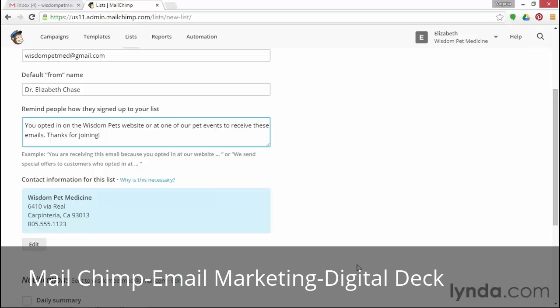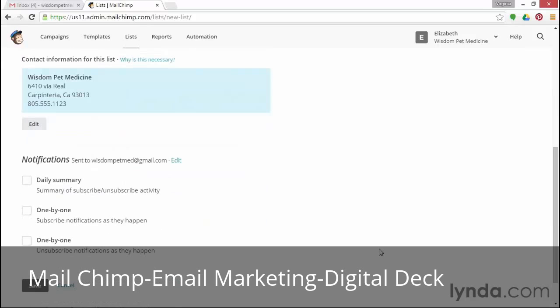Next, you'll select how often you want to receive notices when new subscribers join. It can be really fun when you see your engagement campaigns working and lots of people are joining, but it can also fill up your email inbox pretty quickly. If you select none of these boxes, you won't be notified. You'll have to log into MailChimp to see if your list is growing.